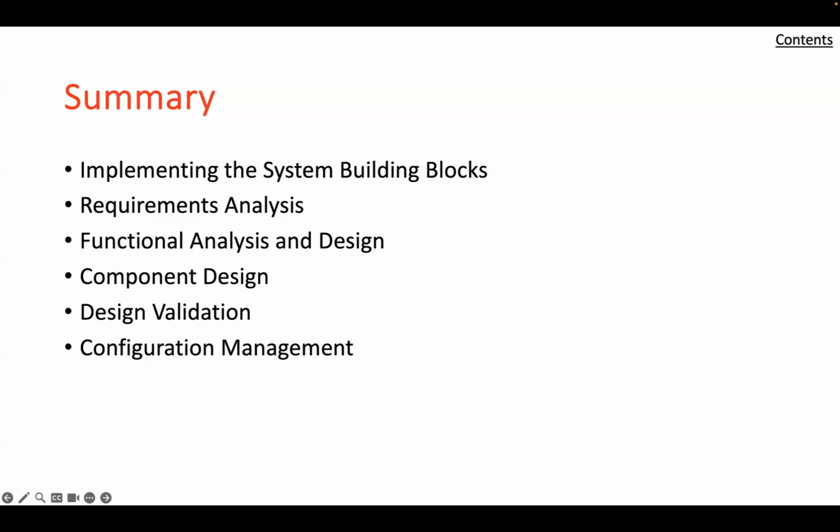Qualification testing validates component releases to integration and focuses on component interfaces. Regardless of the testing phase, tools must be consistent with the system integration process. Finally, we have configuration management.